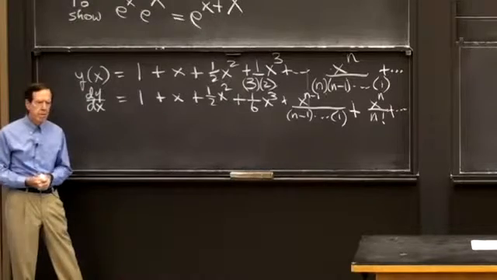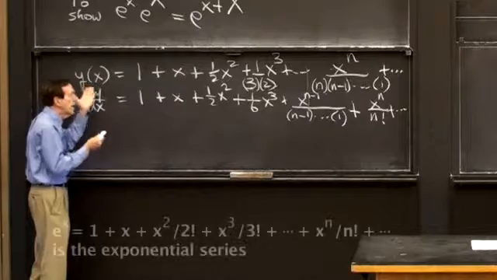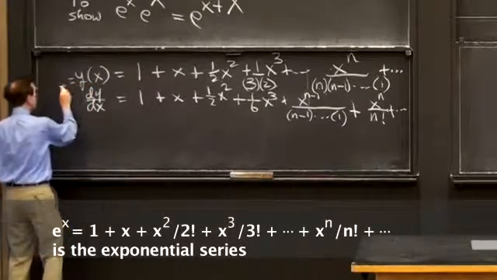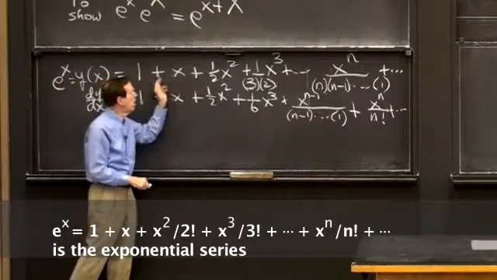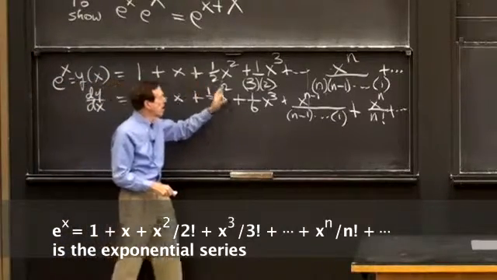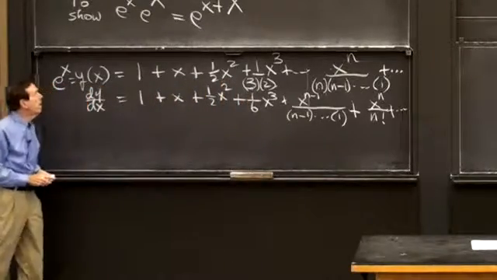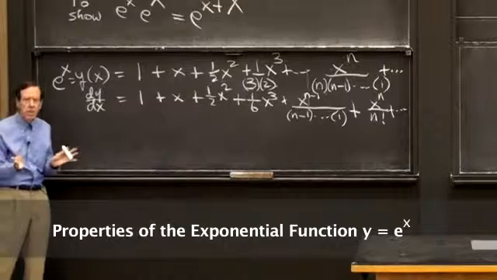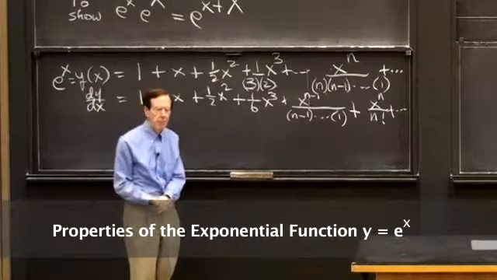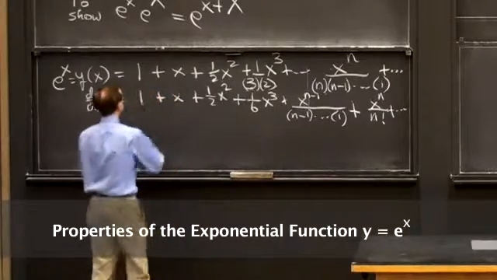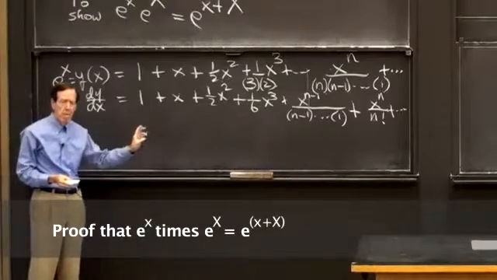construction. Construction complete. The exponential function, e to the x, is being defined by 1 plus x plus a half x squared plus 1/6 x cubed, and so on. Okay. I've got a function. Now its property. And the key property is this one. Can I move to the next board?